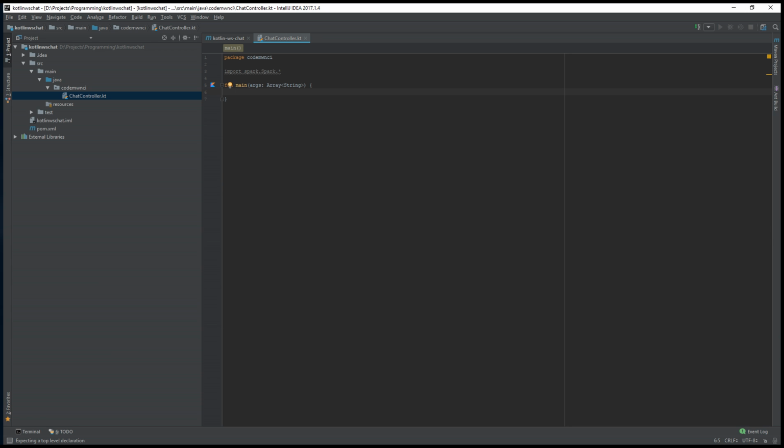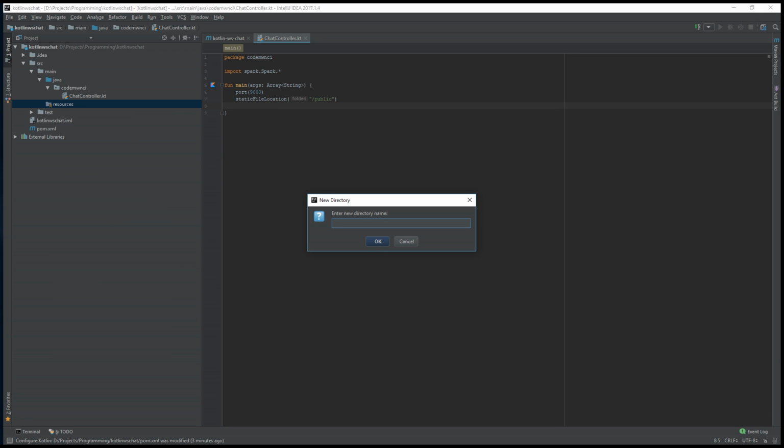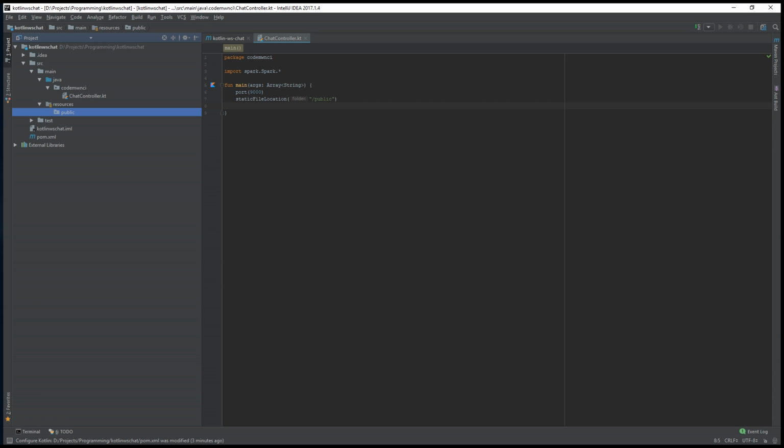Now, I prefer to run my web stuff on port 9000, so by default Spark runs on 4567, so port 9000 here just changes that default to 9000. We'll also be doing some HTML work here, so we will explicitly say that we want our static data to be read from /public. So we can go ahead, move to here, and create a new directory called public. And we've now got something here where we can put our HTML files. I'll not put anything in there quite yet because it will show a quick demo in a second.